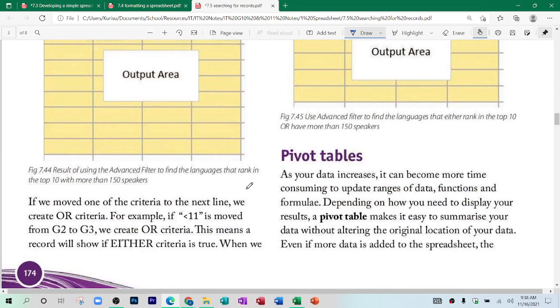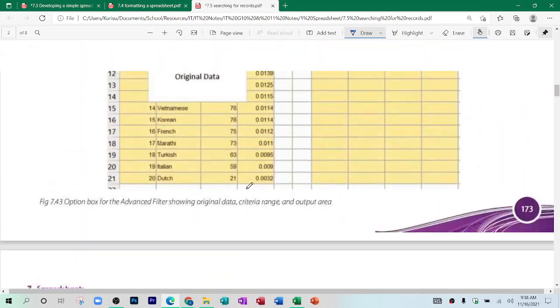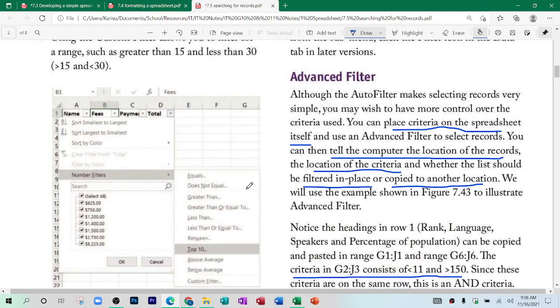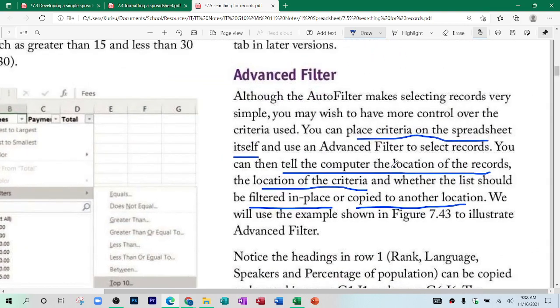Thank you. So there's quite a few information here that you guys need to take note of. Firstly, when you're filtering, whether it's the simple filter or the advanced filter, what is the main thing you need? Anybody figure it out so far? What is the main thing that you need when you're filtering?